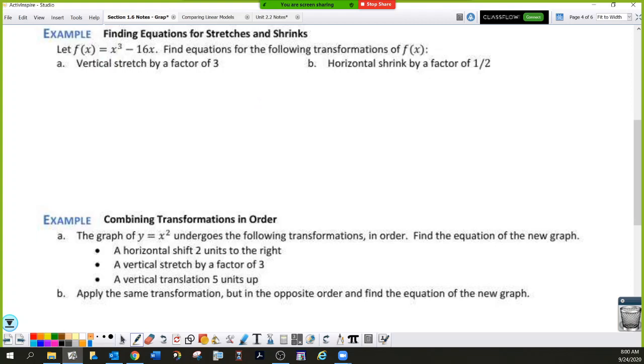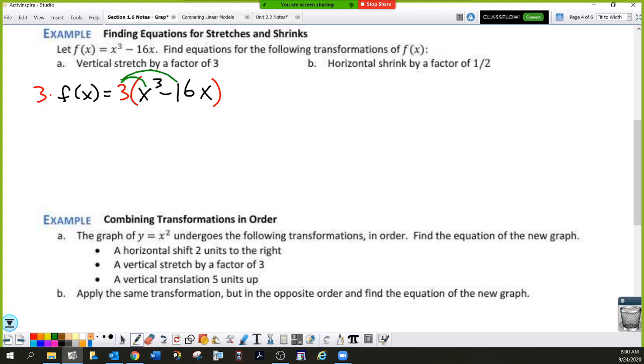So I'm going to change colors to black. I know I don't normally write in black, but we'll see. Here's f of x, and let me write what f of x is. I left the space in front of it on purpose, because a vertical stretch of factor 3, we know it's going to be a multiplication. You've already told me it's on the outside, and you've already told me it's the same. So I expect a 3 right on the front: 3 times f of x. But if you multiply the left side by 3, you have to multiply the right side by 3. Doing this is wrong, because I have not multiplied the entire right side by 3. You have to capture the entire side, so you use parentheses, and then you distribute your 3.